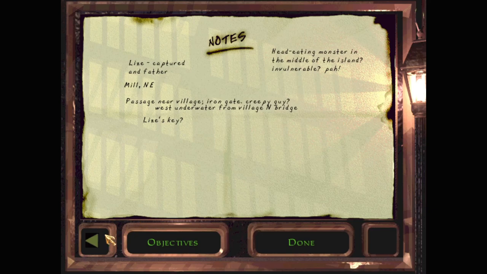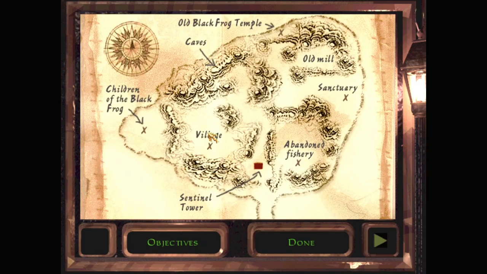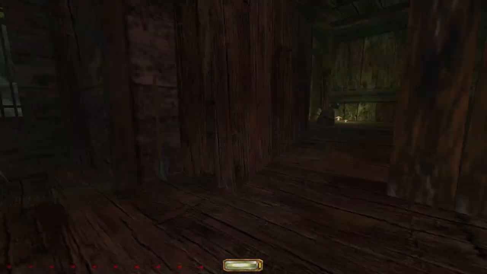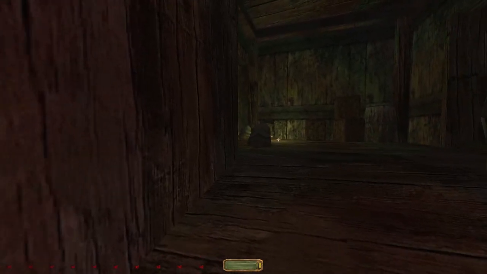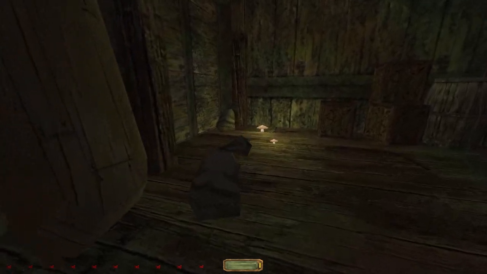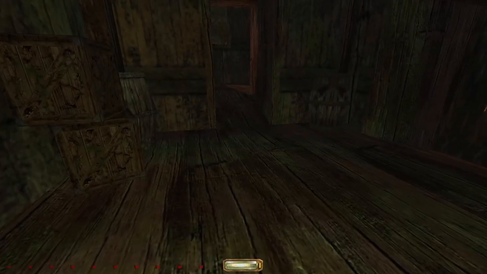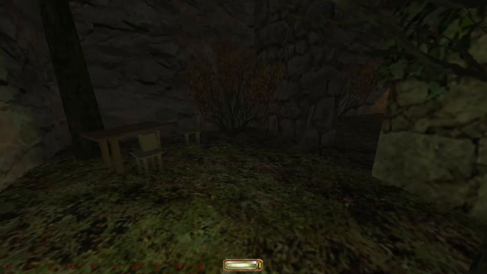A map? Oh, wow, okay. It's a village, abandoned fisheries, east sentinel tower, Children of the Black Frog, west of the village. The old mill is well northeast. Okay. So this must be where the shack is, right? And it were everything's roofs. Or the shanty. Street. All the air is full of smoky garbage. Can't see a single bit of grass to stand on. Something quiets by. Hopefully quiet enough. Who's the sneaky one? All right.